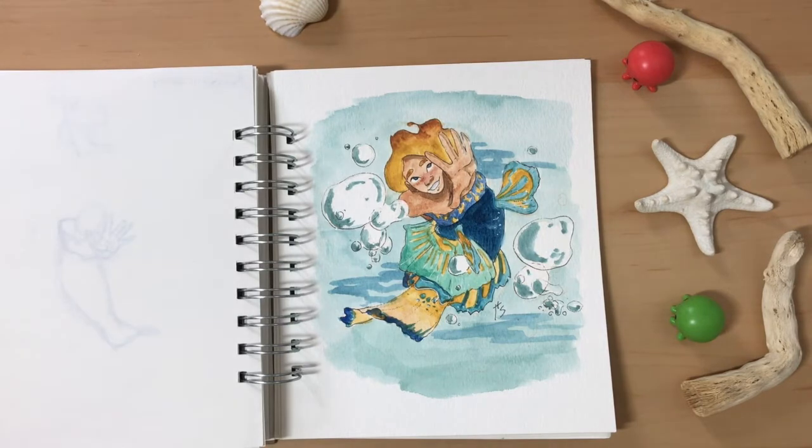I mean, look at all those colors. I love the orange and the turquoise and teal. I love it all together. It's so beautiful. And she's got all these intricate little patterns. I realized after I was finished that she has a kind of Part of Your World from The Little Mermaid pose going on. That wasn't my original intention, but it ended up being that way.